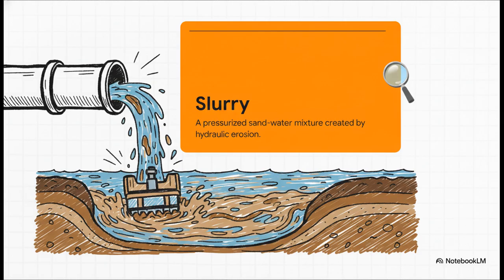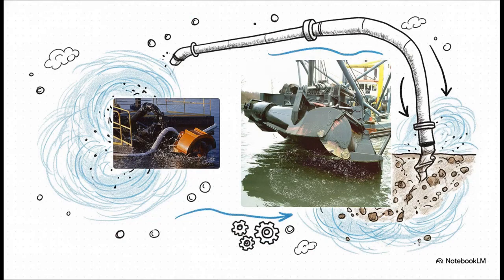But you can pump a pressurized liquid slurry over incredibly long distances. To create that slurry, hydraulic dredgers use highly specialized dredge heads. Just compare these two side by side here. On the left, we have a horizontal auger, and on the right, a vertical cutter head. Both of these are completely submerged at the bottom of the water, attached to a frame called the ladder.